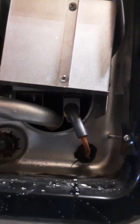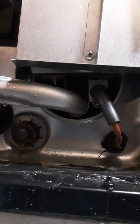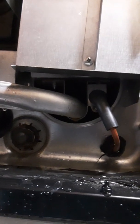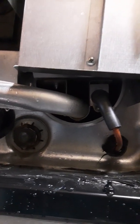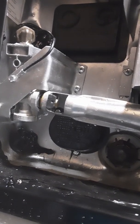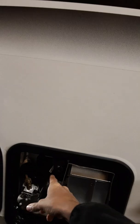Now, how does it switch between the two? You'll have a switch inside where you can switch from gas to electric. When it's on electric power, shore power, then it needs to be on electric. But if I'm off grid, then I would need to make it propane. That's when you'll use propane because you won't have any connection to plug it in. These things take about 30, 35 minutes to heat up. So I don't really need to do much here unless I'm checking to see if it's on power, or propane, or if it's full.